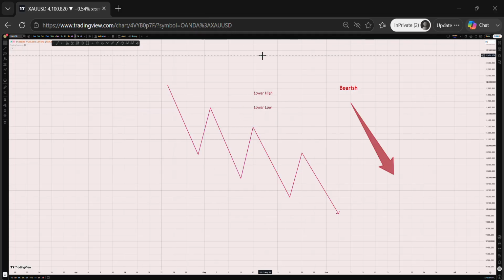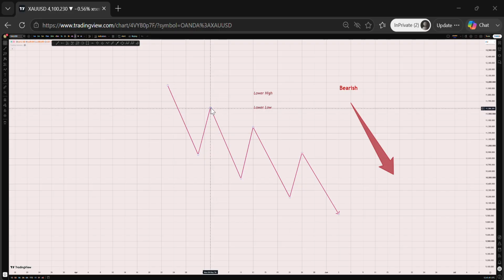Similar to a bullish market, a bearish market has two defining characteristics, and these are lower highs and lower lows. Let's illustrate it on our price action movement over here. You would observe that price came from a higher region over here, and then it descended to this point, where it decided to take a breather.